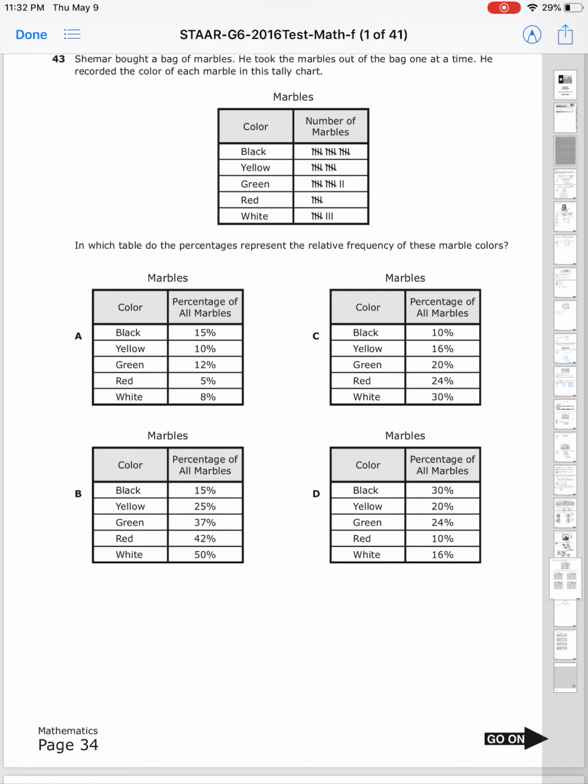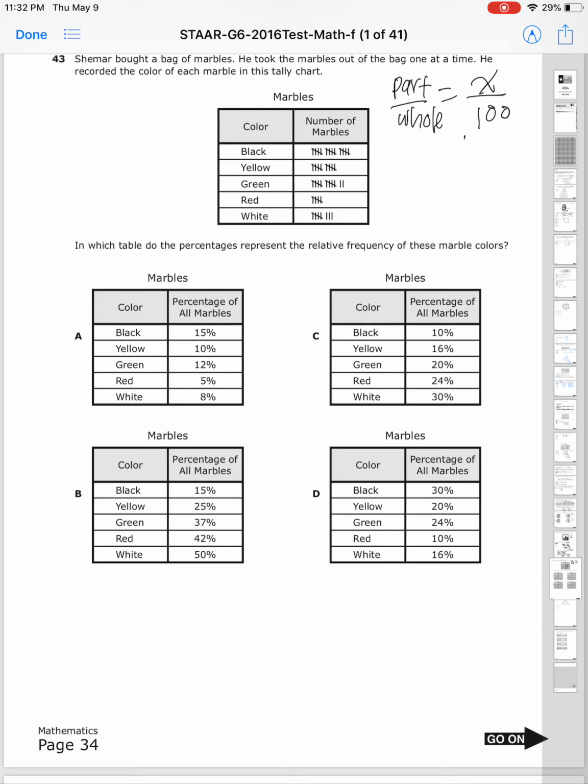in the tally chart. So what I needed to do for number 43 was set up, once again, part over whole. It's all about these proportions. And x over 100. The reason why I'm setting up part over whole, guys, is because it's asking me for the percent, and in order to find the percent of something, I need to set up the proportion. So whenever it says what is the percent of black to green, or whatever the case may be, I'm always going to set up a proportion. So I need to find what the whole is.